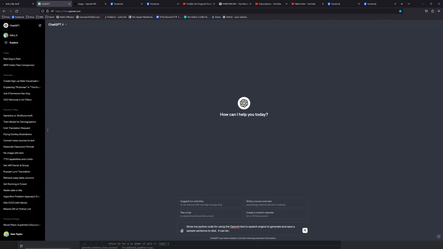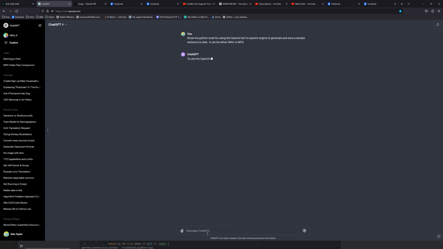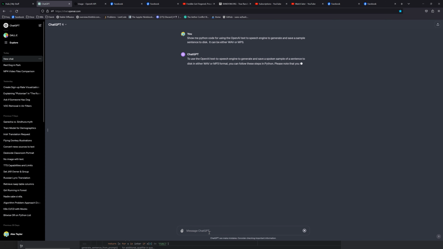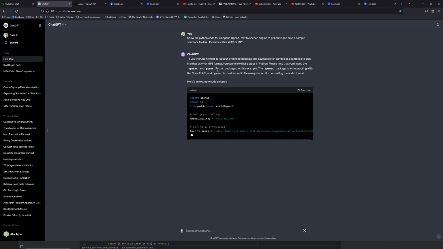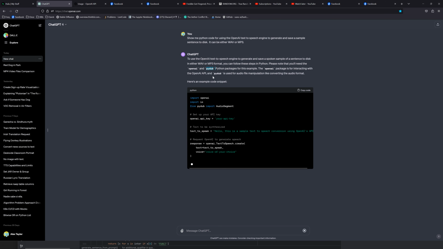It can be either WAV or MP3. To use the OpenAI text-to-speech to generate and save a spoken sample of a sentence, you can follow these steps in Python. Please note that you'll need the OpenAI and PyDub Python packages.